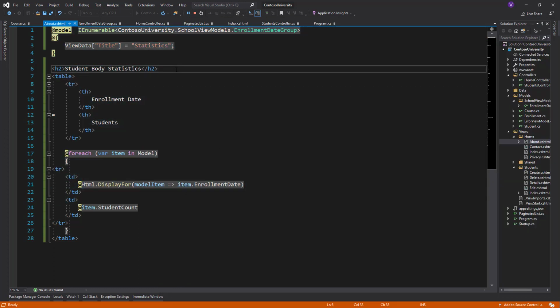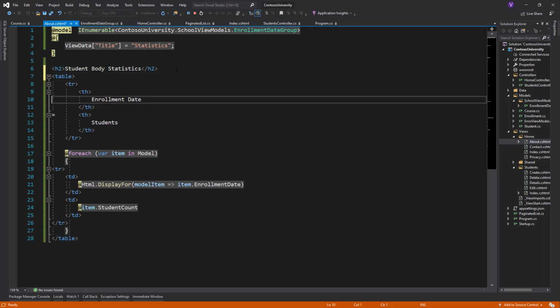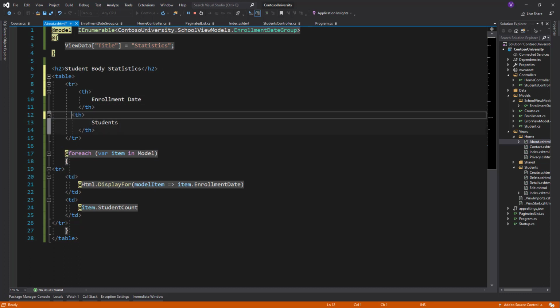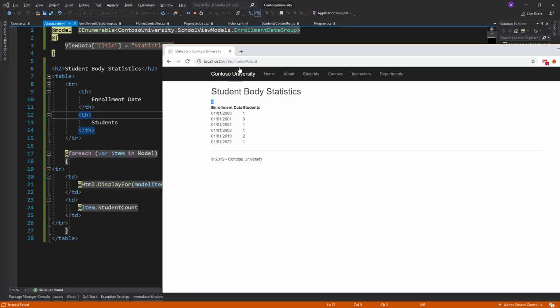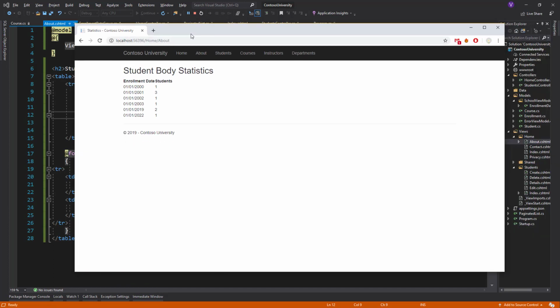Yeah, that's strange. Okay, this is the equal. Here it's kind of invisible, so I didn't see it. Okay, save, refresh, and the equal is gone.